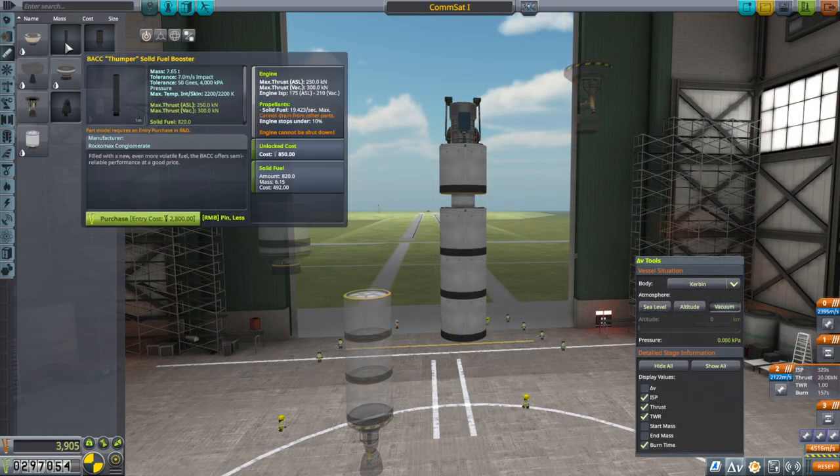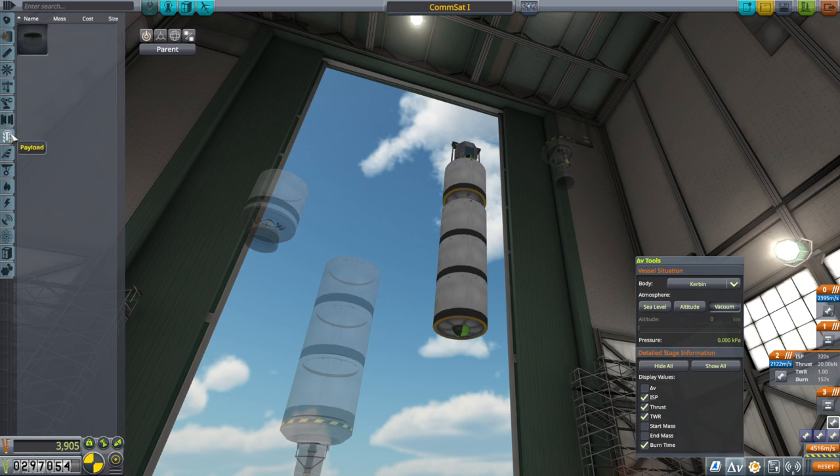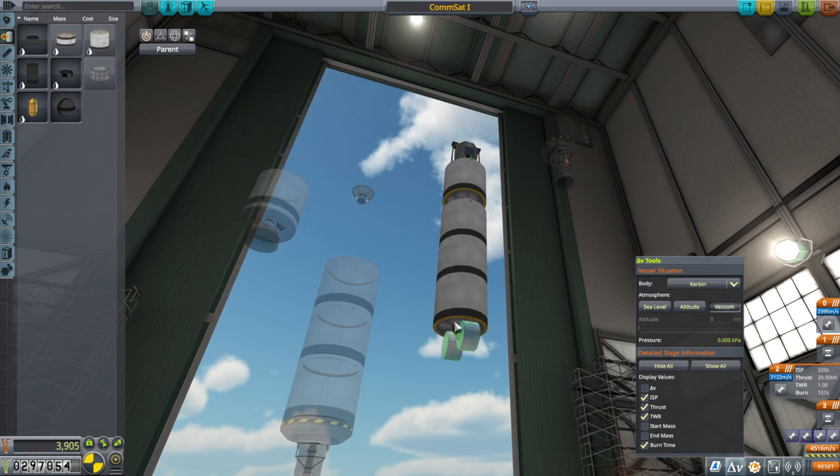Maybe we should just use a whole bunch of sparks. No, they don't surface mount, so we don't have a way of it. Well, yeah, we don't have an efficient way of attaching them right now. Well, maybe the Oscar refuel tanks. Oh yeah.